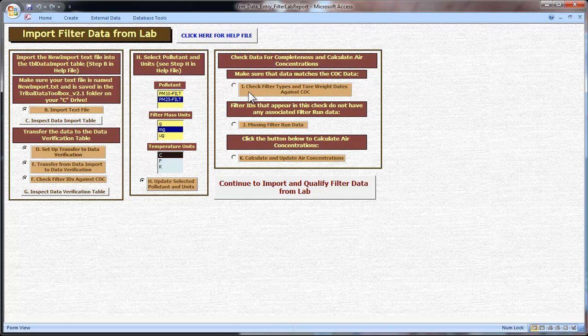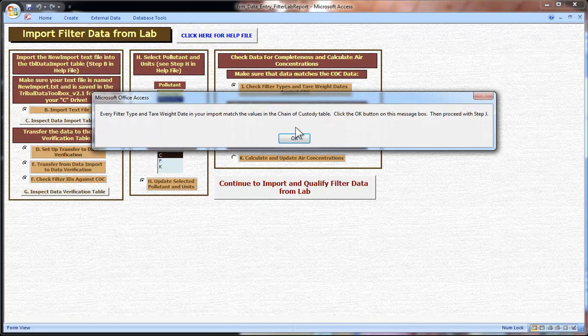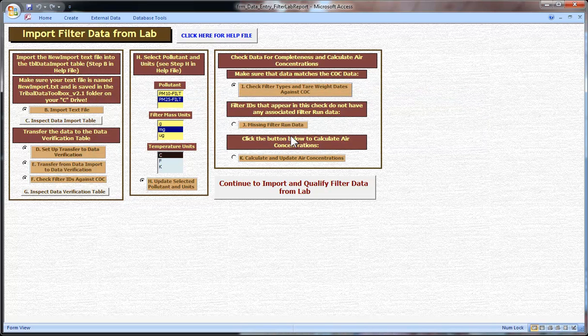To make sure that the data matches the chain of custody data, we're going to check the filter types and the tare weight dates against the chain of custody. And it says every filter type and every tare weight date in your import match the values in chain of custody. Woohoo! Now in the SOP, there are instructions for what you should do when this doesn't happen.